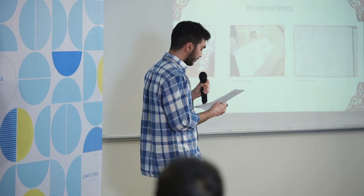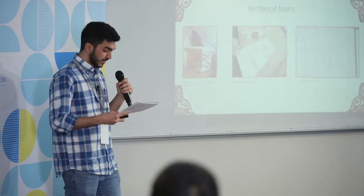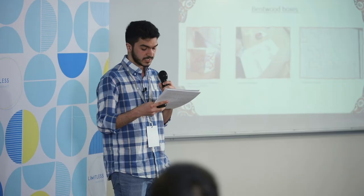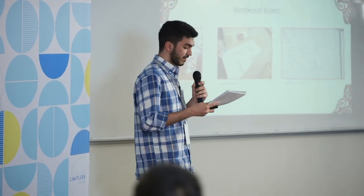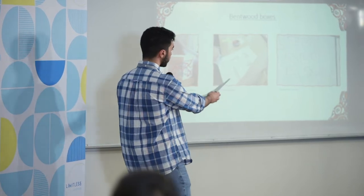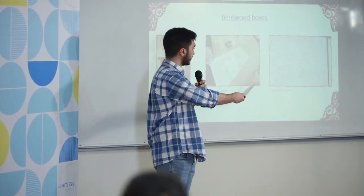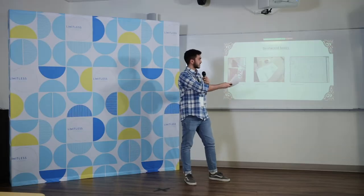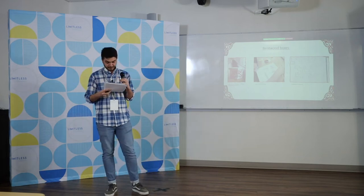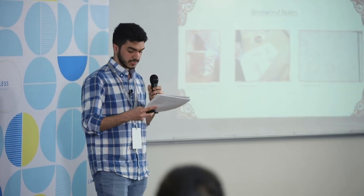So in the next slide, we're going to discuss the bentwood boxes further. Bentwood boxes have long been an essential part of Northwest coast life. A student in grade 4 and 5, after being introduced to the bentwood box, can meet new mathematical concepts such as area, cube, dimension, edge, and also face, and how to convert 2D shapes to 3D shapes, as you can see in this picture of classwork where the student sketched open boxes that they can convert into the 3D shape.